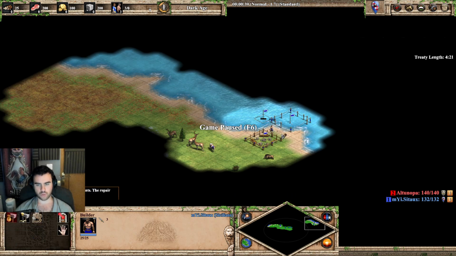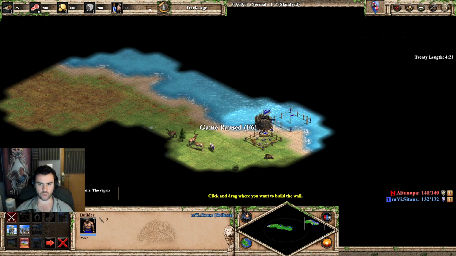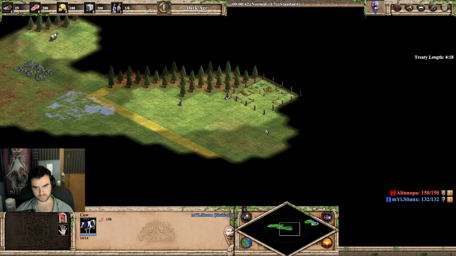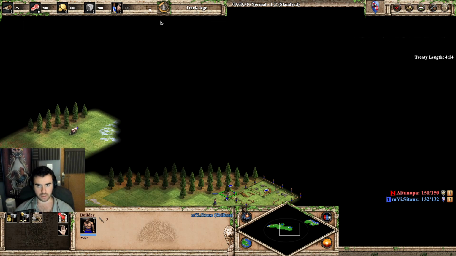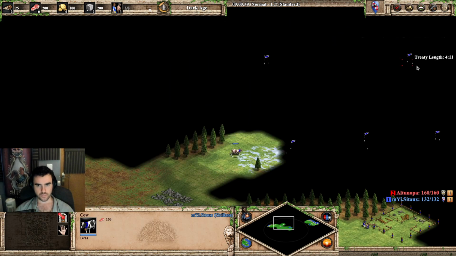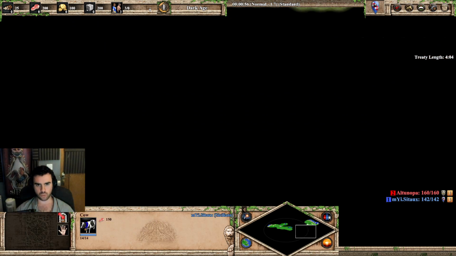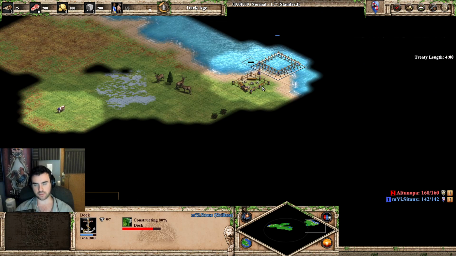Because if he walls me in here and here, I can always delete the house later, while if I just wall like this, he can always wall me in quickly with two palisades. But because of the house, he can't really do it. So I like this setup a lot. It's also easier for me to quick wall, so I don't have to do preemptive palisades. I can just react on the spot.